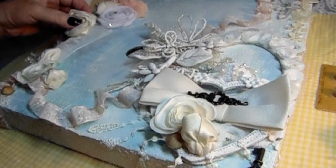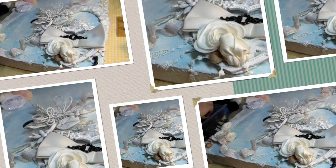No, we don't want a big rose. We don't want to add anything bigger, especially to our focal point. You want to see the oval and the heart shape, right?